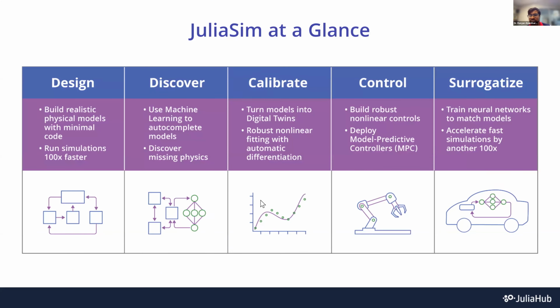So just to recap with you guys, and again, feel free to recap. Today we spoke about JuliaSim and calibrating inverse problems, or solving inverse problems, using surrogate models. But JuliaSim as such offers so much more, right? You can do model discovery, you can build control systems, and of course you can design domain-specific products very quickly using our model libraries.